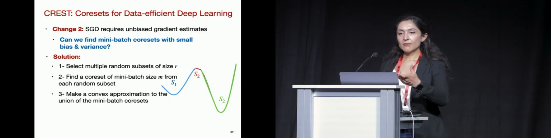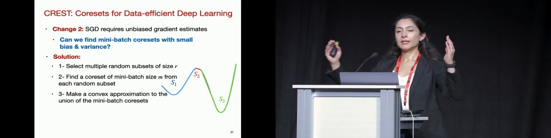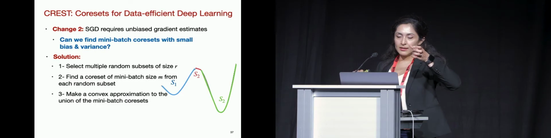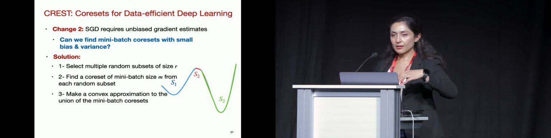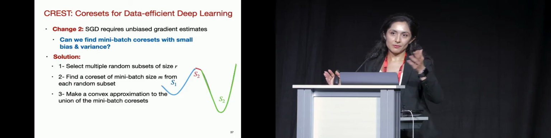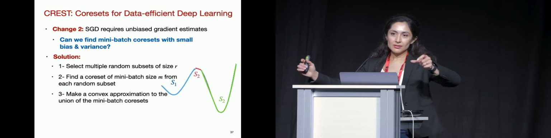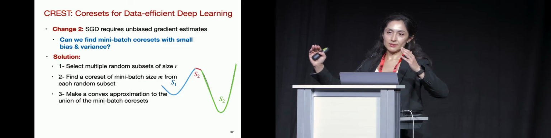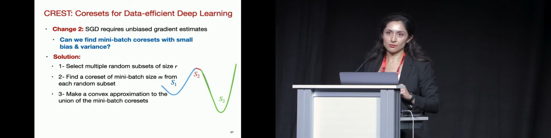Okay. Now here our idea to find mini batch subsets is to take a large random subset, for example, 1,000 examples. Let's use our clustering formulation to find a small subset of the mini batch size that we want, for example, 128, from these 1,000 examples. Now this is a mini batch subset. Let's take another random subset of size 1,000, for example. We find another 128 mini batch from it.